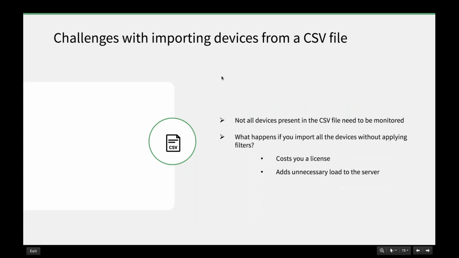Network admins have the common practice of maintaining the network information in a CSV file. It would be easy for them if they just upload the CSV file in OpManager. Anyhow, there are challenges involved in it. Sometimes it might not be necessary to discover all the devices in the CSV file. For instance, some might not need to monitor the desktops in their network. If we don't remove the desktop entries in the CSV file, it might increase unnecessary load in OpManager. Also, each desktop will consume 1 OpManager license, because OpManager is purely a device-based license. So every device is accountable for one device license in OpManager.